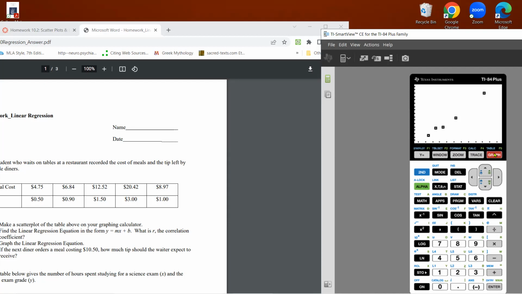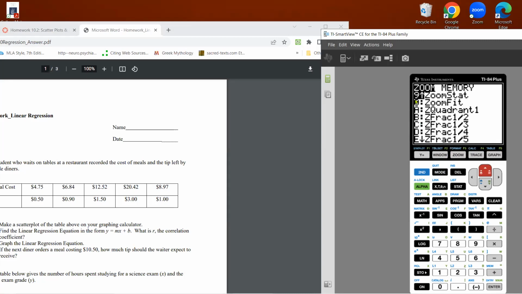And notice now I can see the whole thing, okay? Now I just wanted to do an example of setting your window manually. You can also use the zoom key here. You can use the zoom key and you can use option. For me, there's a whole bunch of stuff down here, but you can also use zoom stat.